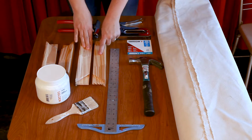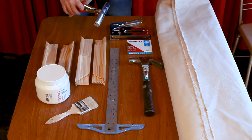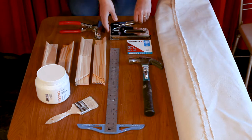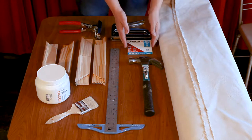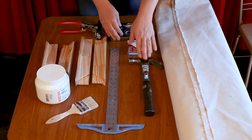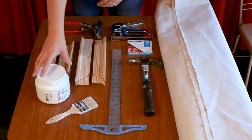Other materials you will need include canvas pliers, a staple gun, extra staples, a hammer, a T-square ruler, and gesso.